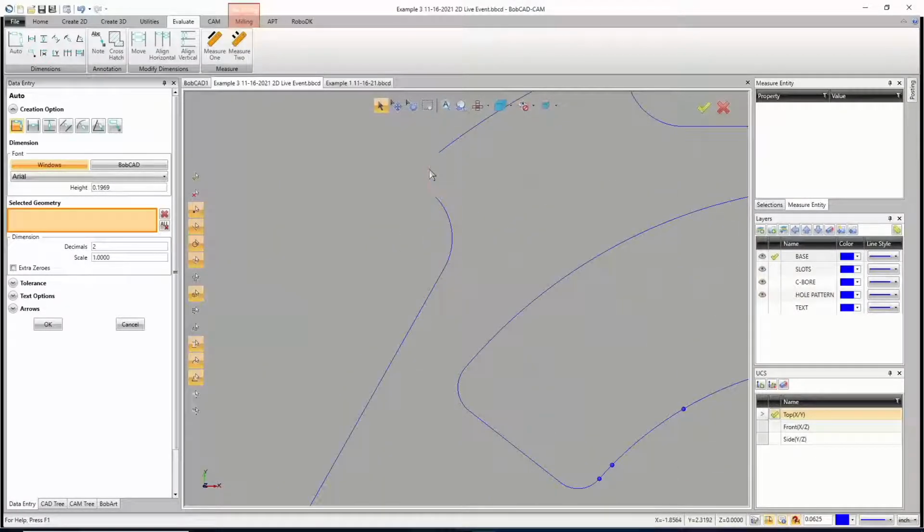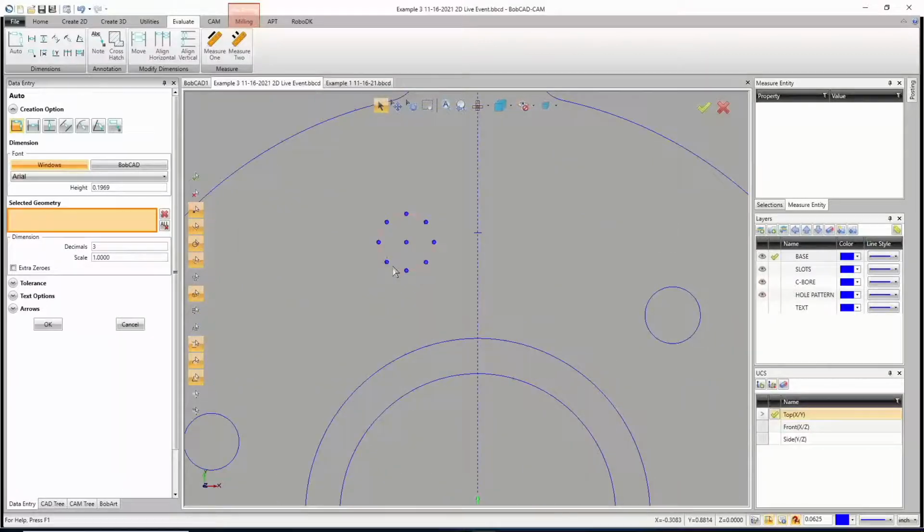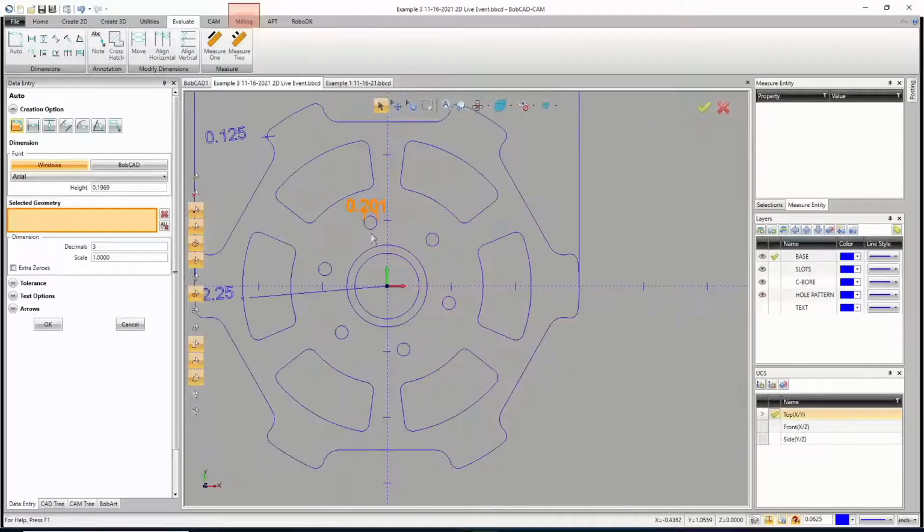But fillets, you just click on the fillet. Again, I'm under just the auto dimension here. You just click on the fillet right there. You can see there's a decimal section. You could go out as many places as you want. For something like this, it's an 1/8 inch, so I would at least go 3 on there and then lay it down. For holes, you just pick the hole and it will define the diameter of the hole. I'll go right there with that.